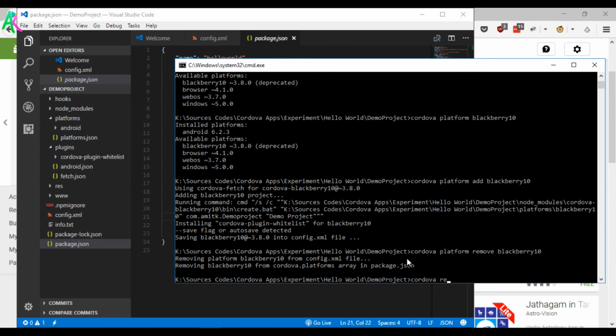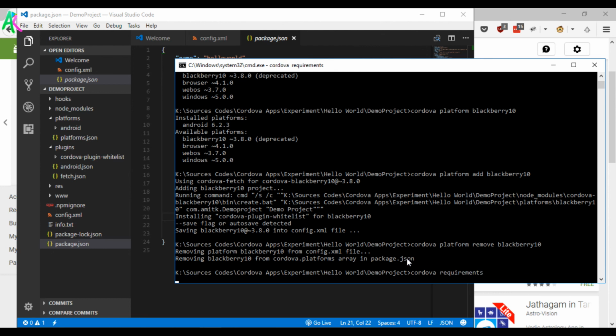So let's check cordova requirements. It will check whether the project is compatible, whether it can build, and whether all the dependencies have been installed. It will take just a couple of seconds.